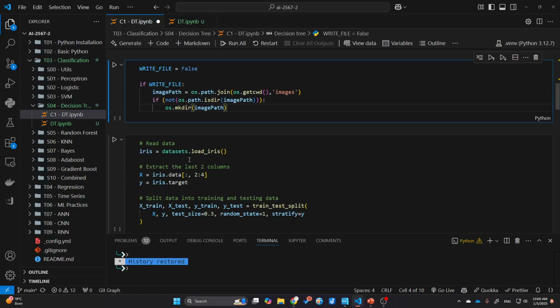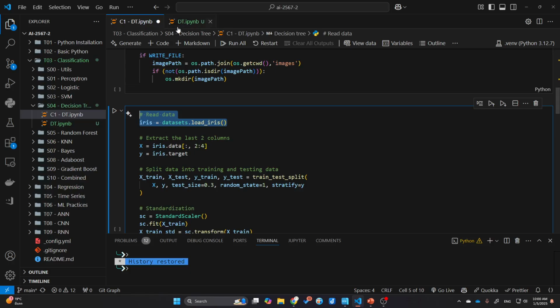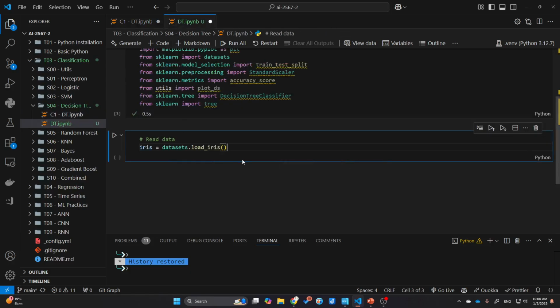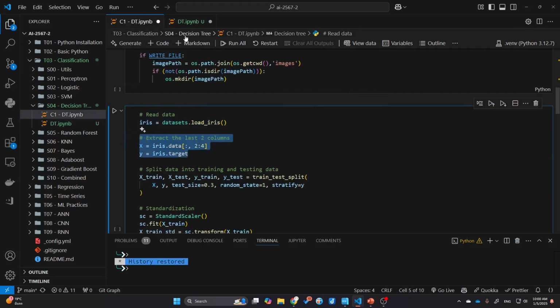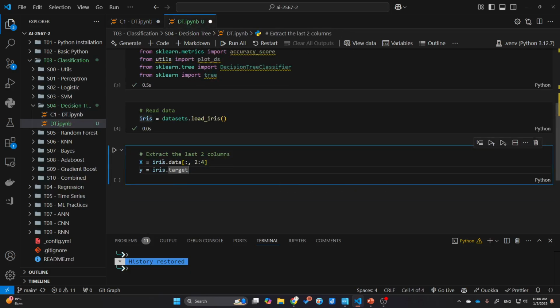Okay, so first I wanna go through the setting up quickly because we already did this many times before. So I'm loading the data. So load iris, right? And this iris is actually an array that contains many things, but I want to extract just the last two columns because iris.data is the attributes that has 4 columns. So I want to select all the rows, and I want to select the third to the fourth columns. And also my y is the iris.target. So that is the y value.